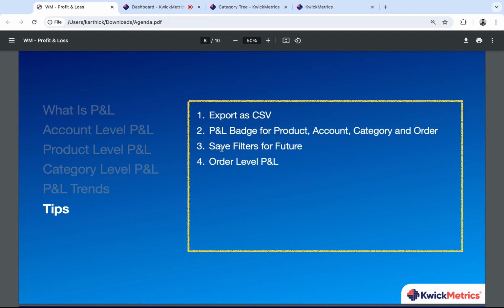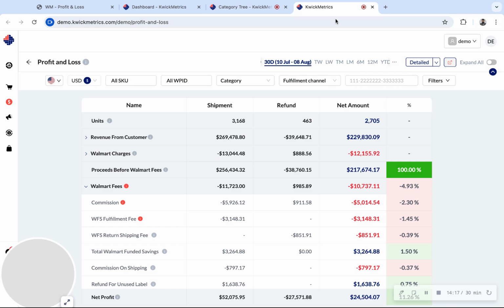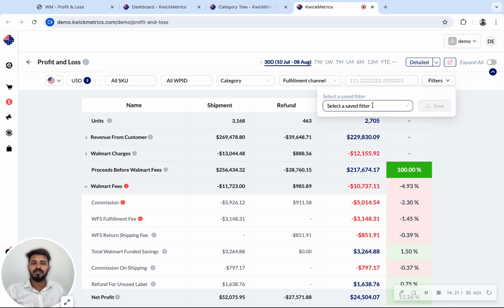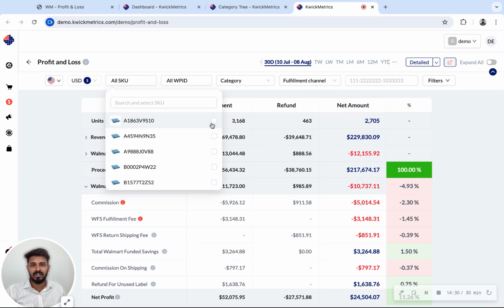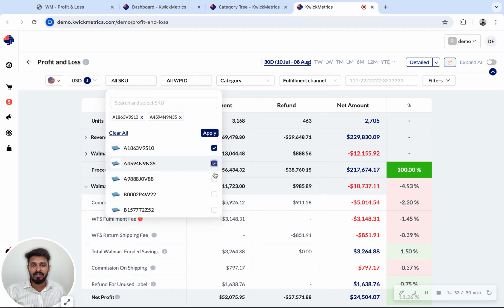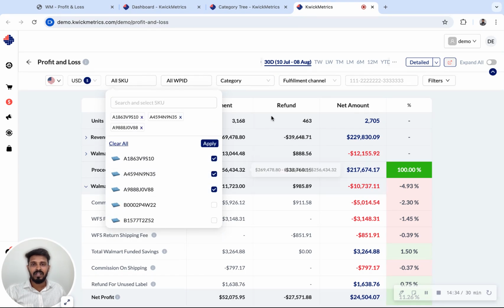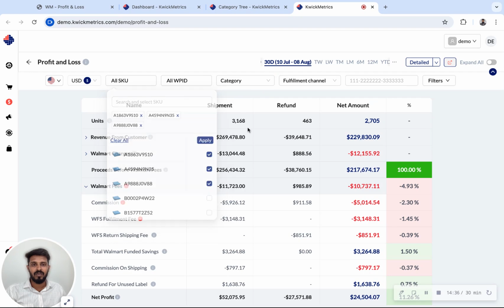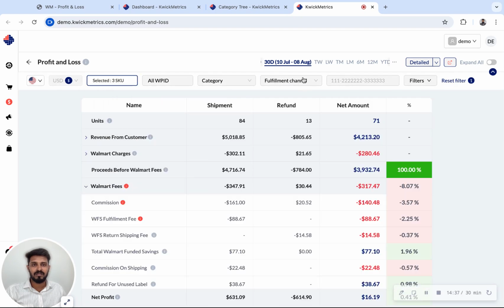Next tip is save filters. You will have the option to save your filters using this filter option. So this will help you to access your profitability easily. So let's say you will be applying multiple filters, like you will be selecting multiple products and then fulfillment mode.